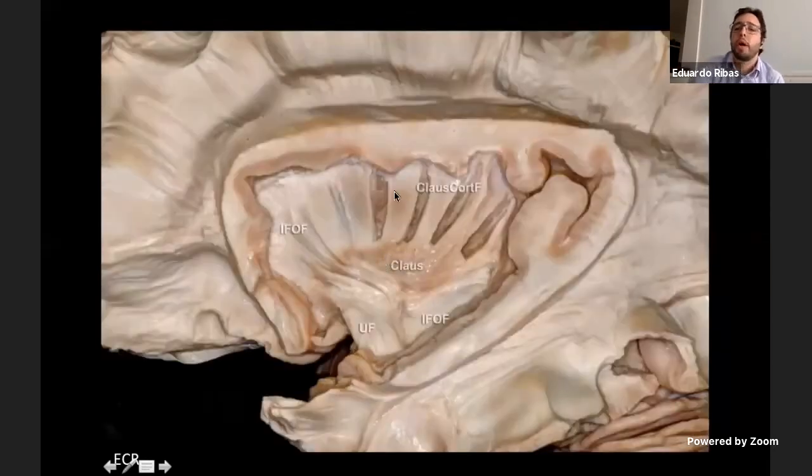And from the claustrum will arise the claustrocortical fibers. They will spread almost towards all the cerebral cortex. It has a very big spread towards all the insular, all the cerebral hemisphere. These are the most posterior fibers here. Anterior to the claustrocortical fibers, we see the IFOF, inferior frontal occipital fascicle. This is also called the occipital frontal fascicle. Professor Kadri preferred this name, as Professor Yasargil, because it is not a superior frontal occipital fascicle.